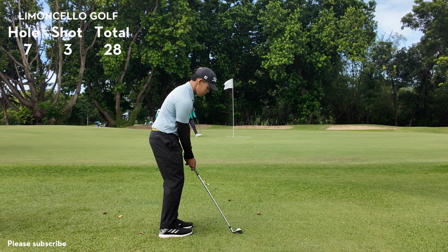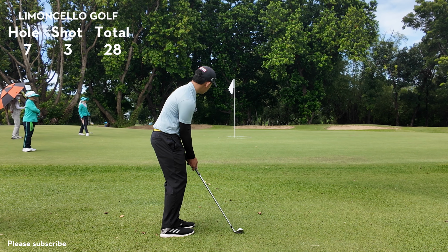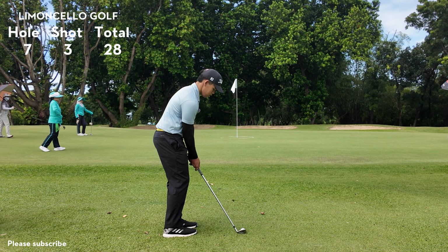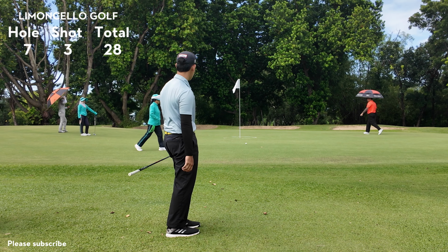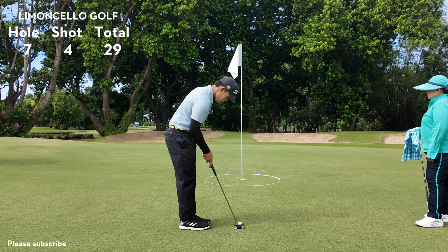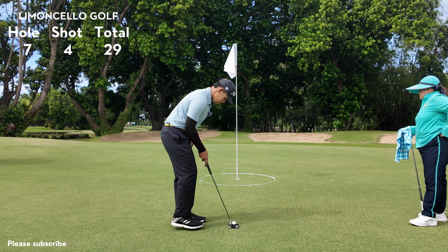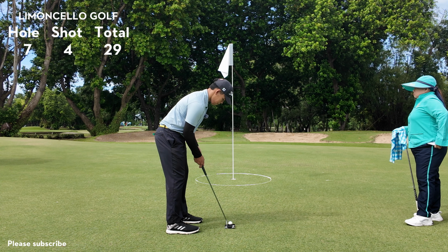Using my pitching wedge, 13 yards to the hole uphill, laying it 5 yards around the fringe and let it run in. Have a 12 feet putt right to left, uphill for par.